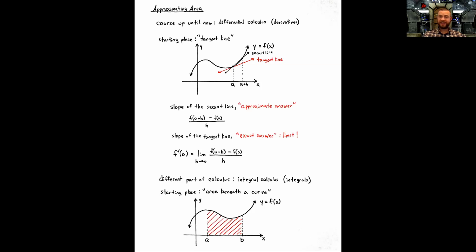Now we're going to see these ideas of using an approximate answer and exact answer come back in this lecture and the next lecture or two. Within our lecture today, we're going to be looking at not getting an exact answer, but just trying to approximate this area beneath the curve. In a following lecture, we'll then look at how we make that approximate answer better or exact.